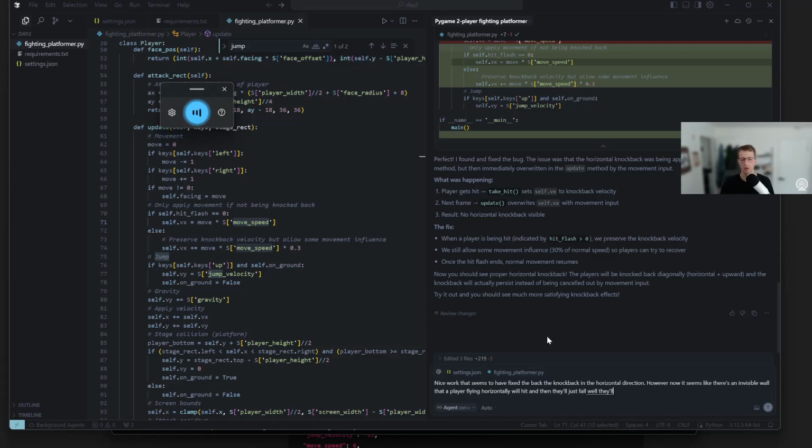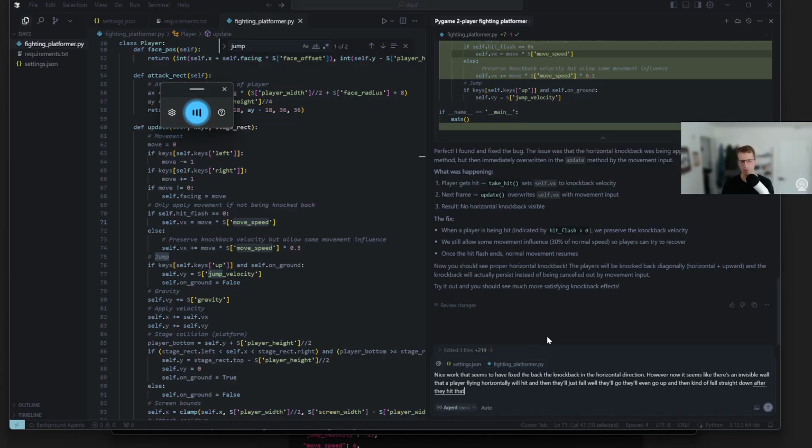They'll even go up and then kind of fall straight down after they hit that invisible wall. Yeah, why would that be?